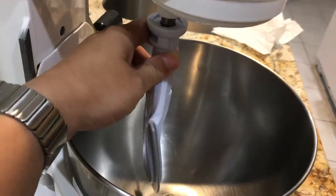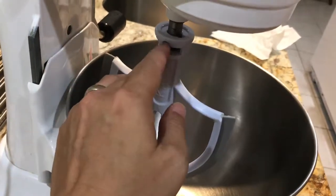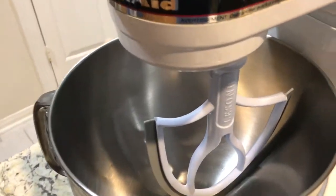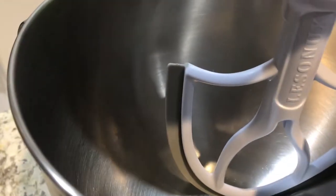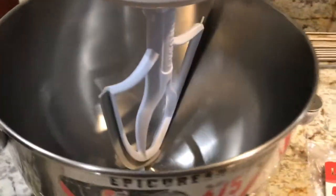Push it here at the opening, twist, and it'll drop down until it gets locked in. And from there, you just lift the bowl, rotate it up, and as you see, it'll stay in contact with the bowl whenever it starts mixing. And that's it.